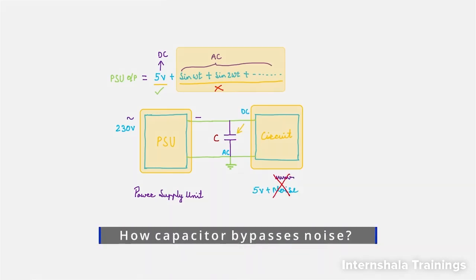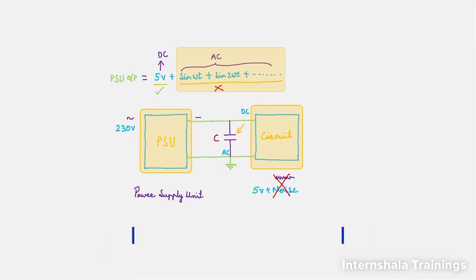Now you will have a question: how exactly does the capacitor bypass noise towards the ground? Let's try to understand that now. You can consider capacitor as a component which provides variable resistance. The word resistance is actually not appropriate when we deal with a capacitor; instead we use the term capacitive reactance. But just for the sake of simplicity, and to understand how exactly a capacitor filters the noise, let's consider that it provides variable resistance.